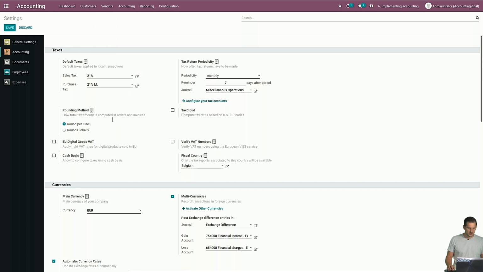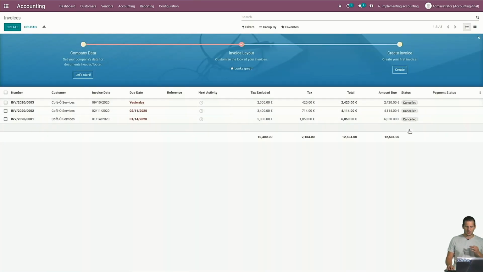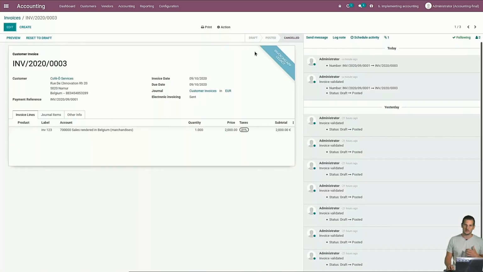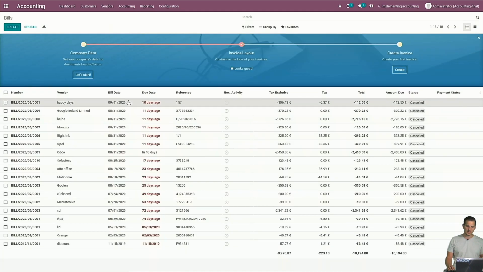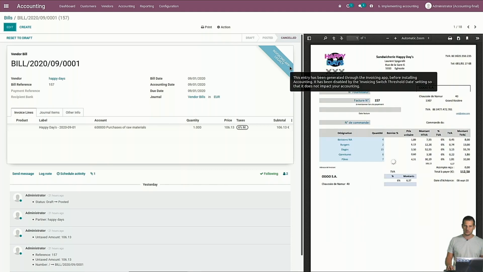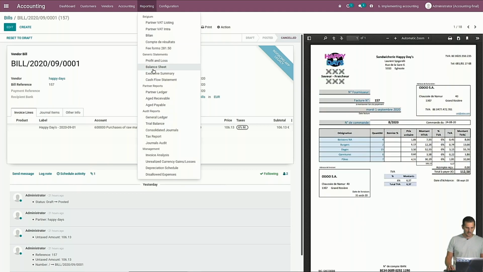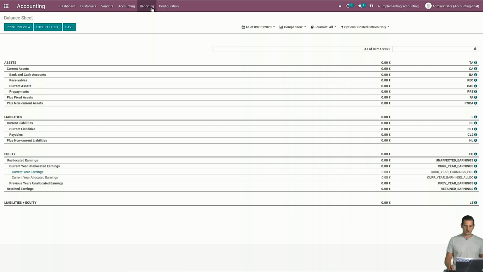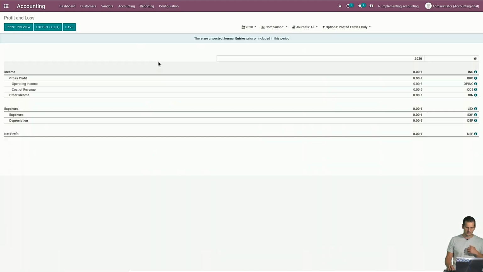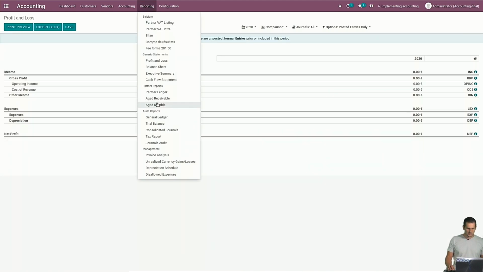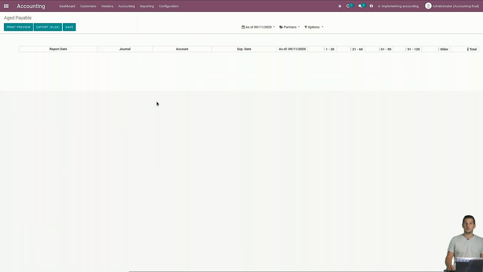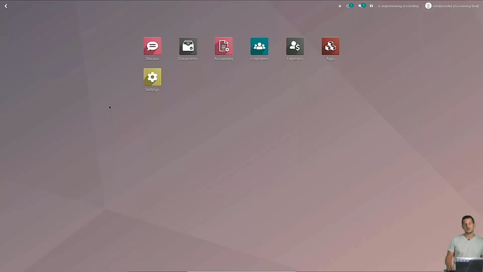If I take a look at the customer invoices again, you can see that they have now been cancelled, and if I open them, they have a new status, which is the invoicing app legacy status. Also, the vendor bills have all been cancelled, but they still remain over there with all the necessary information, but with another status. And when we take a look at the balance sheet, we can see that we start with a fresh start as well in the balance sheet as in the profit and loss. Also, the aged receivable and the aged payable have been completely cleaned. So you don't have to worry anymore when switching from another accounting software, because we will archive all necessary entries just before.